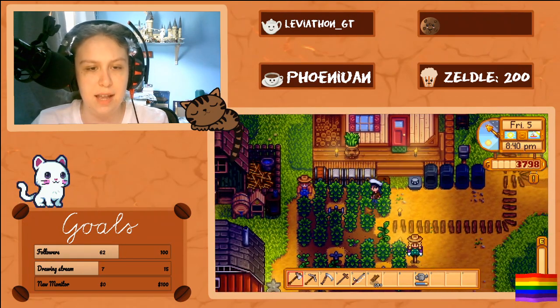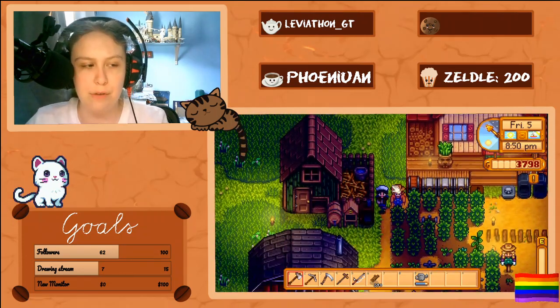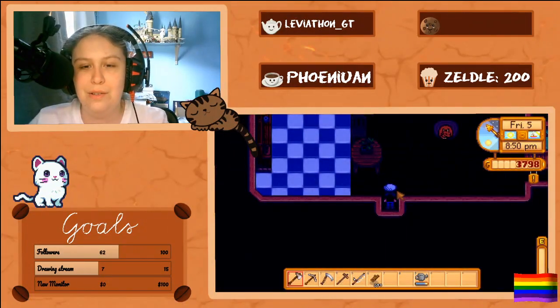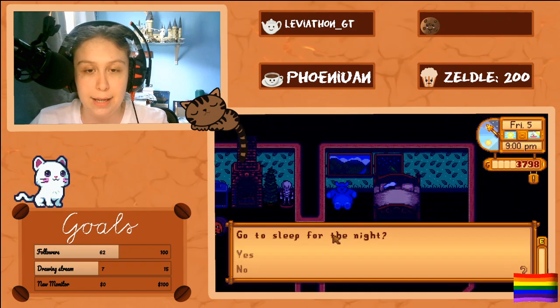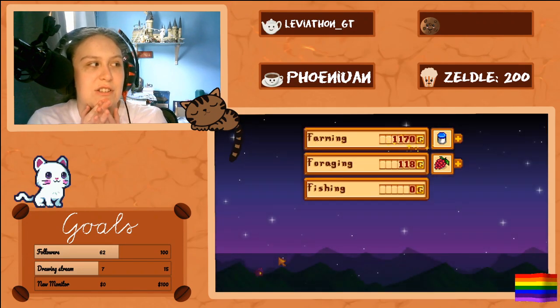That's basically it for what I have to do today. I've done basically nothing. I've watered the plants and that's it. Oh well. I just hope to get enough good melons so I can get the community center stuff.